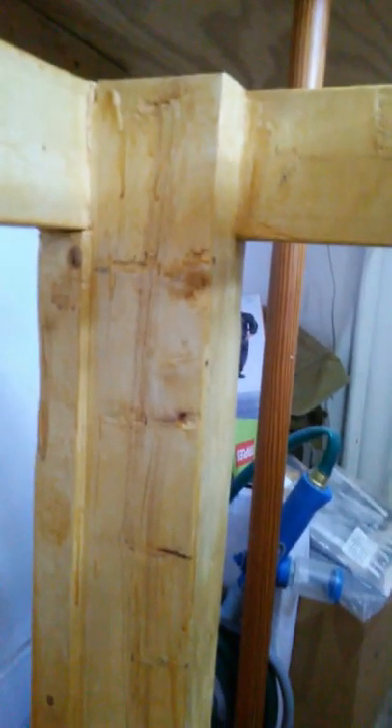This project took me — the first day, it took me three hours to build it. Then I actually took another couple days off because of work, of course. But you can see — I actually used some wood putty to fill in the corners and the joints. I want to make sure everything was sanded down.